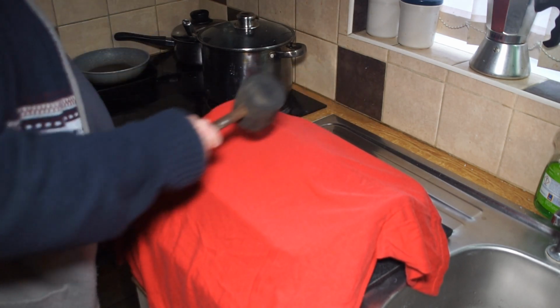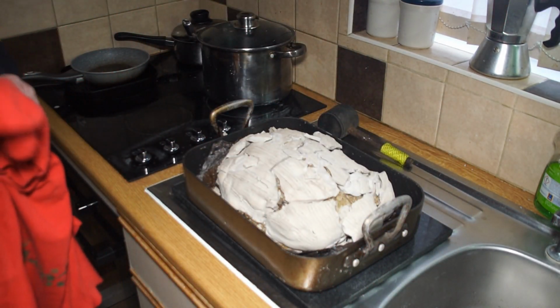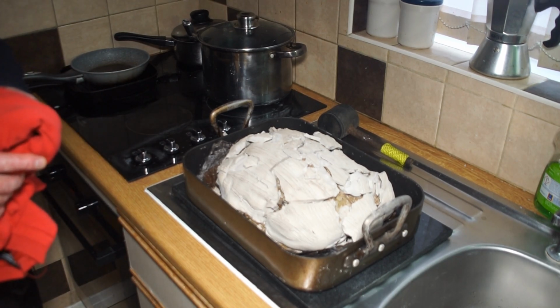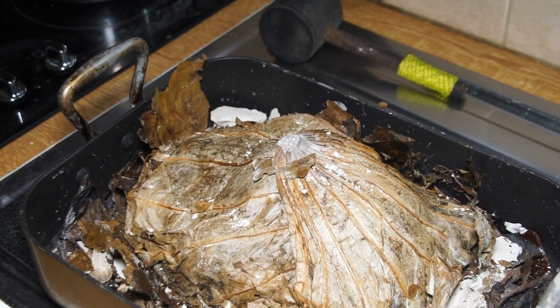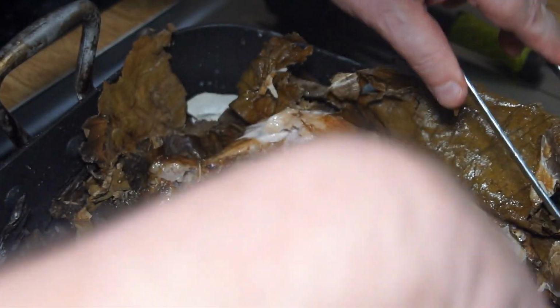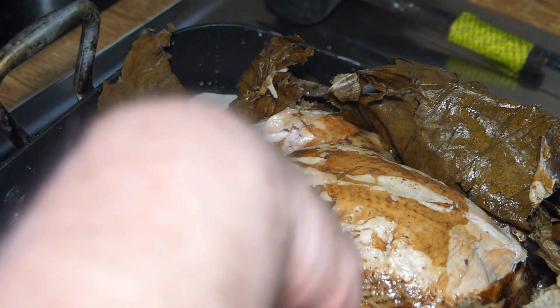Right, and the reveal, please, sir. That looks about ready to unwrap, so I'll just dress that up for you, boys and girls, and then we can have a good old look at that. Wow, that does smell good. Well, there is no doubt about it, this has made an incredibly beautifully cooked chicken. That looks pretty amazing, notwithstanding the complete mess of the leaves and everything.